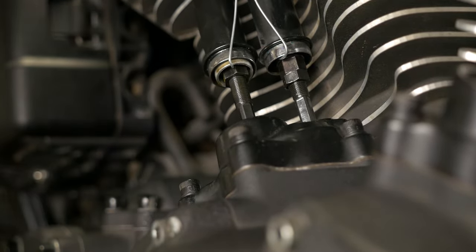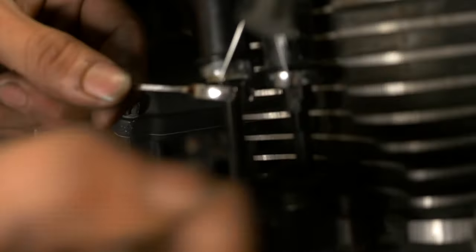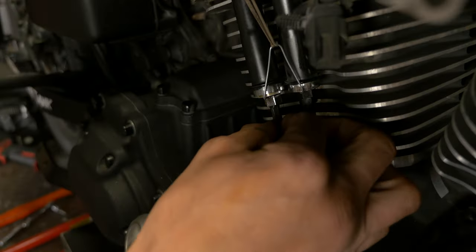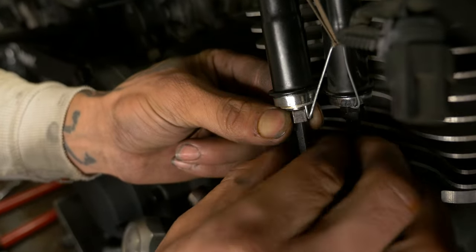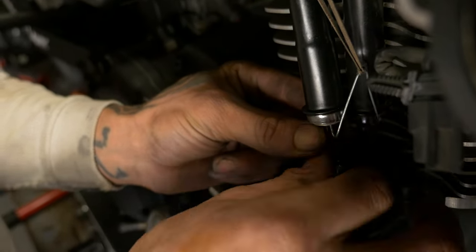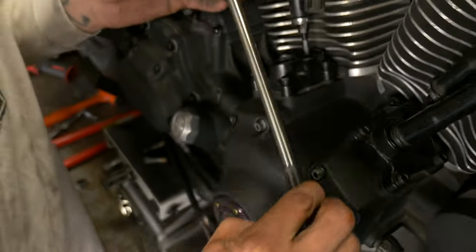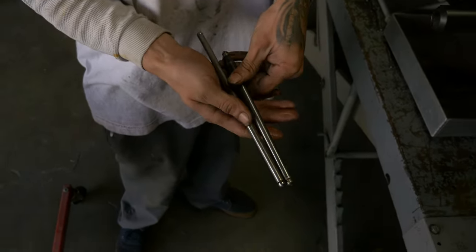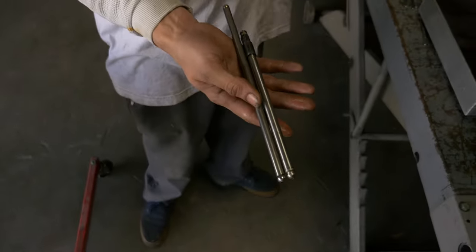Once you get it all the way down, you can take this and hold the bottom half of the push rod. Hold the top and spin the bottom. Once you get it loose enough to where there's zero tension on it, you'll be able to spin it freely. Now you can see, compared to a stock tube, how much shorter you can get that so you can actually get it out without having to remove everything.